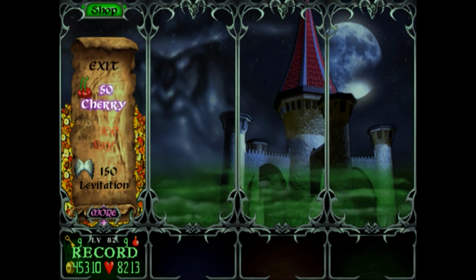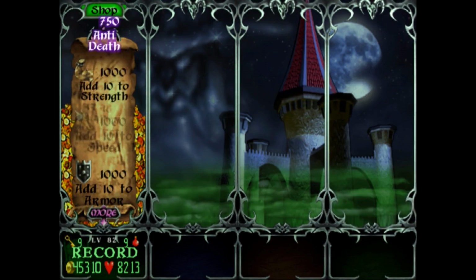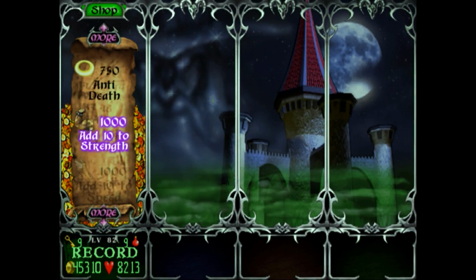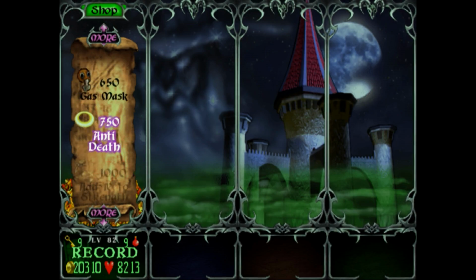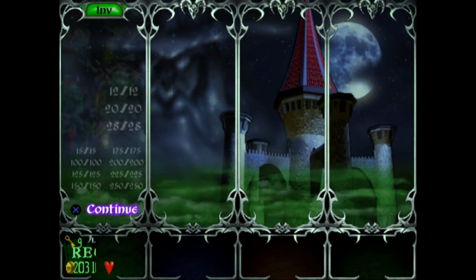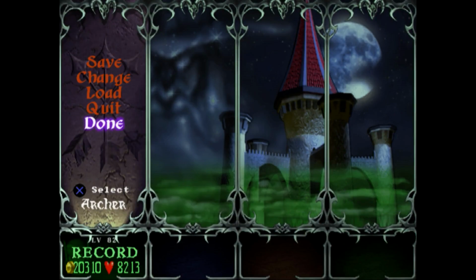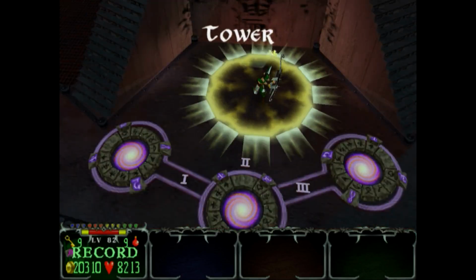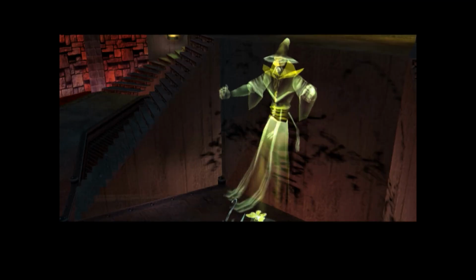Alright, well, we have a ton of money and nothing else to spend it on, so why not? Let's bite the bullet. You can't buy speed anymore because I have max. I'm just literally going to max out my strength. Yeah. Boom, 999. We're a strong-ass elf now. Alright, here we go. The final fight. It's probably going to lag because it's going to show a cutscene here.